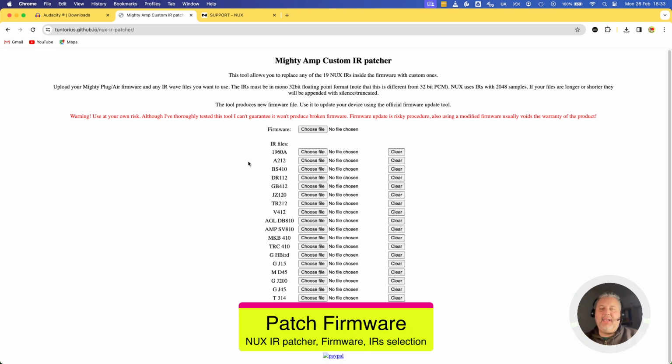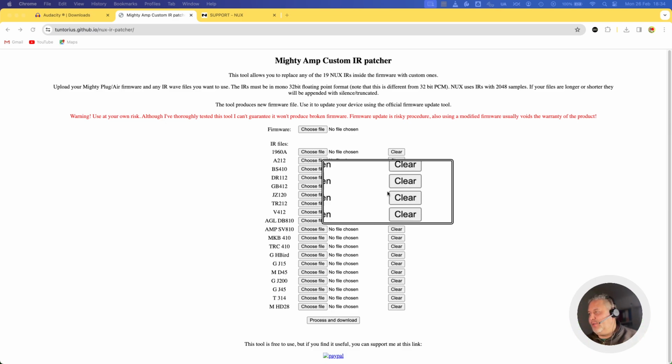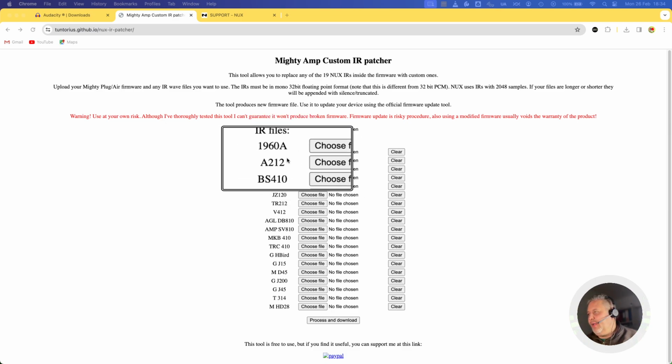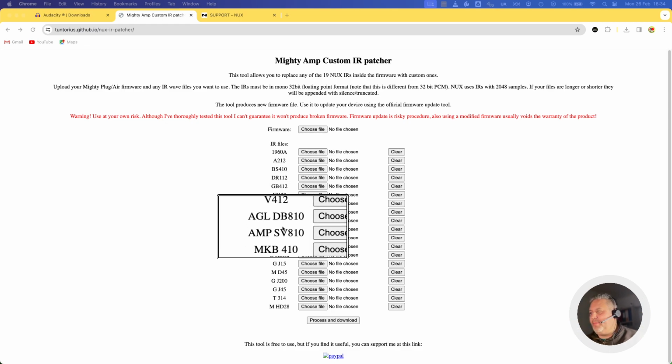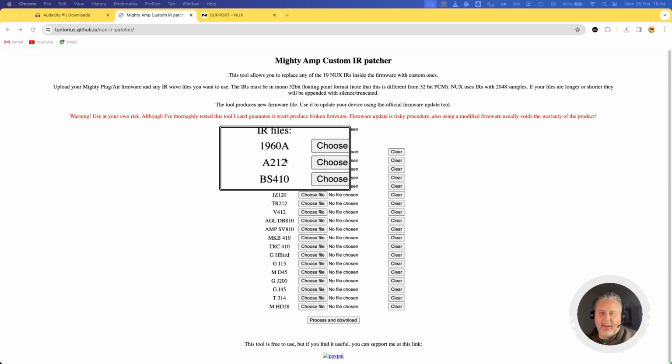This list is identical for Mighty Air or for Mighty Plug 2, so no differences. And with their names, these names are exactly how they appear. So let me detach the title, this way you can read everything. These names, so I'm referring to these ones, are exactly as they appear in the list you can select from within the app. Okay?